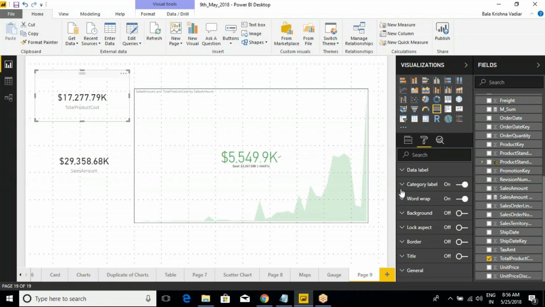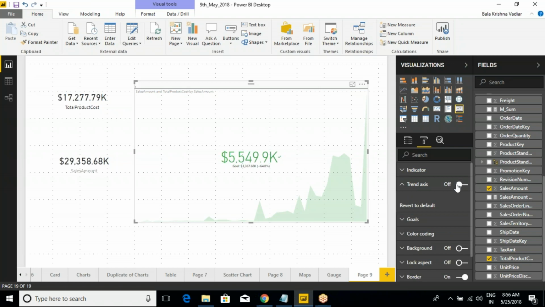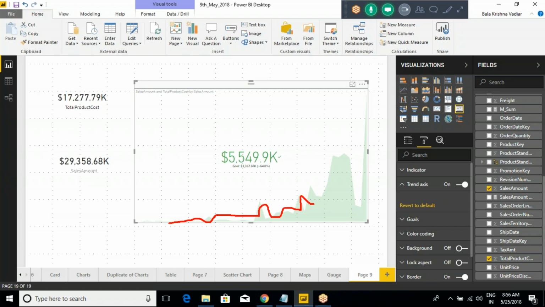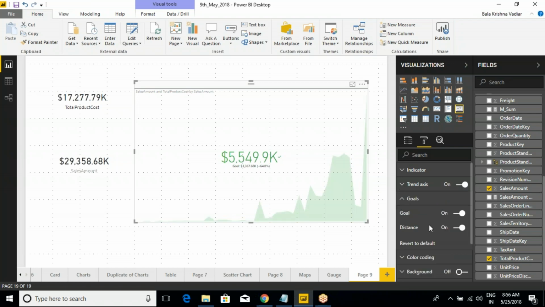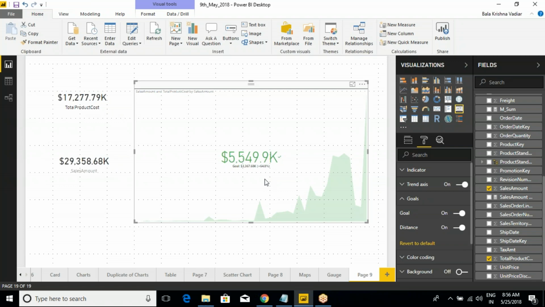So now where is that property? So wrap text is okay. Category labels, the color. I'm sorry, I'm not selecting this one. Trend axis is on. See, trend axis is nothing but the bottom. This graph is going right. The graph is going based on the trend. So that is what this one is about. But there is one property which I need to display. Okay, this goal, if you want to disable the goal, or this one. And distance, what is the meaning of distance? Are we comparing this sales amount and product cost value, are we getting more sales or less sales? That is what this plus 64% is about.